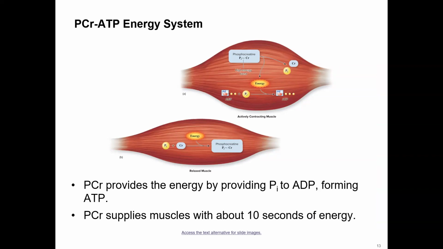The goal in each of these, again, is to make ATP. You're starting out with a low energy molecule called ADP. I need something to provide energy to get this inorganic phosphate to attach and recharge this ADP molecule, so I've got that high energy battery, that ATP. Phosphocreatine has a phosphate as part of that molecule, and so you can break this bond and use that inorganic phosphate to add to the ADP, which recharges it and gives you some ATP. So it's a nice system.